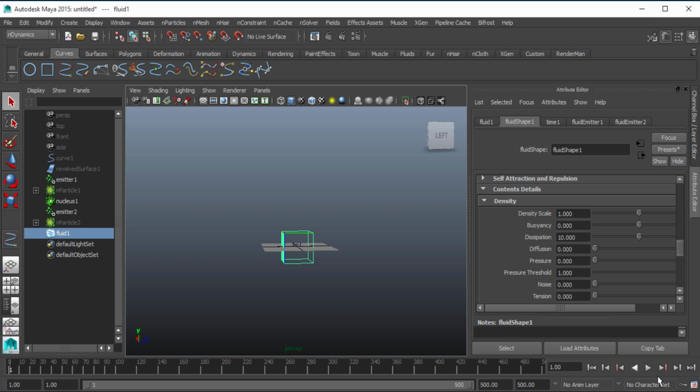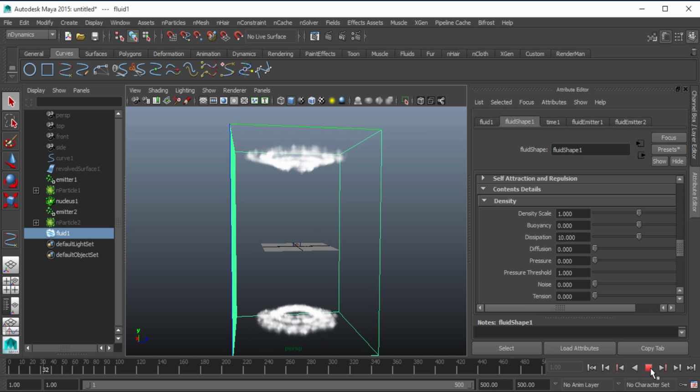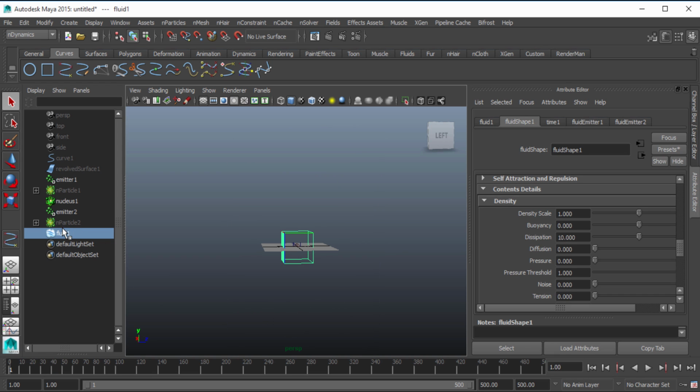We've got to make some more changes and we'll make it look a lot better. For now, since the simulation is running a little bit slower, and for those of you that don't have quite as powerful a system, you might notice it's running slower. So this might be a good time to cache out our fluid simulation. Just in case you're wondering, I'm running a system with 32 gigabytes memory, NVIDIA graphics card with 4 gigabytes of DDR5 dedicated memory, and an i7 processor. So it's not a bad system at all. Even doing these types of fluid simulations and different particles makes the system run really slow. It's really taxing on the system. So caching out your simulations is a good habit to get into.